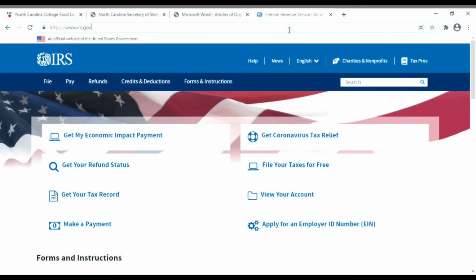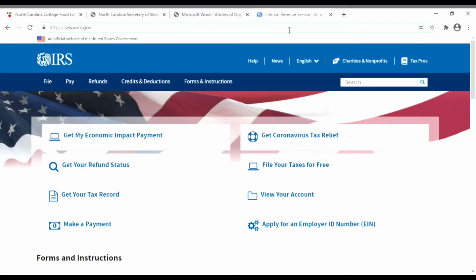And a lot of you are having issues on how to apply for an EIN number. So the first thing I want to say is applying for an EIN number is probably one of the easiest things that you can do for yourself and your business. You should not be giving any information to anyone or paying anyone on applying for an EIN number for your business. One, because it's sensitive information.